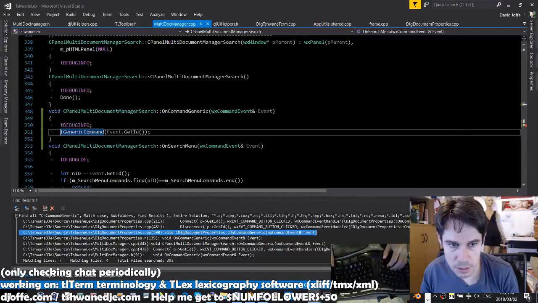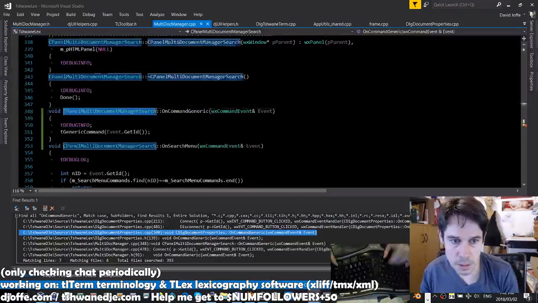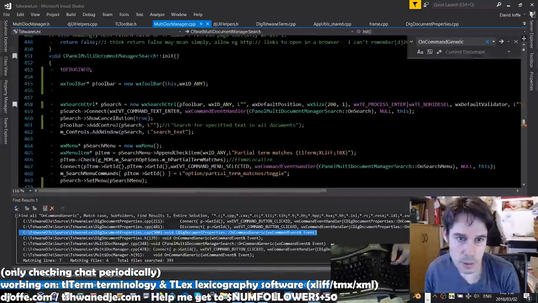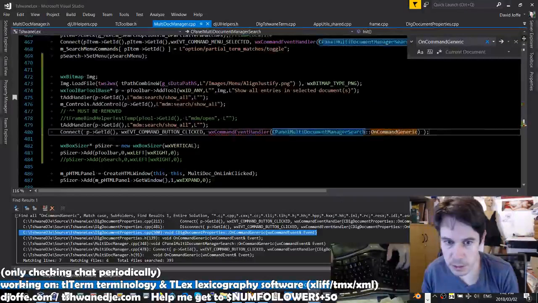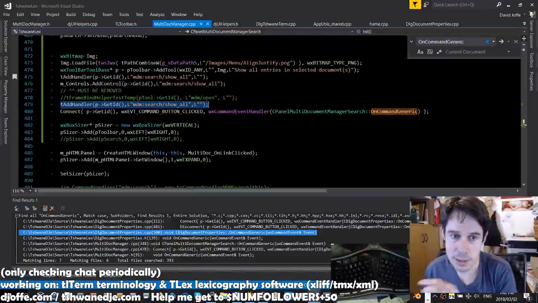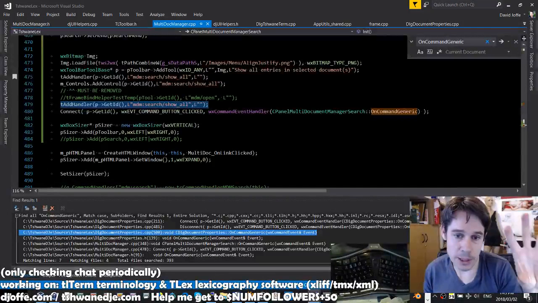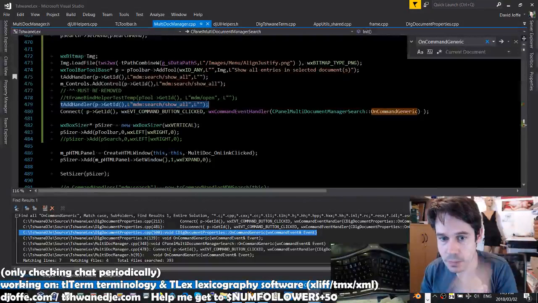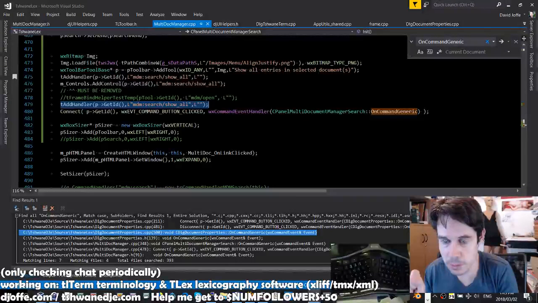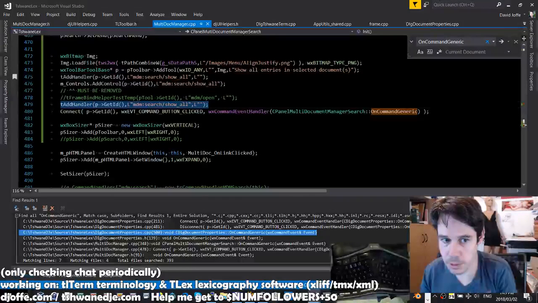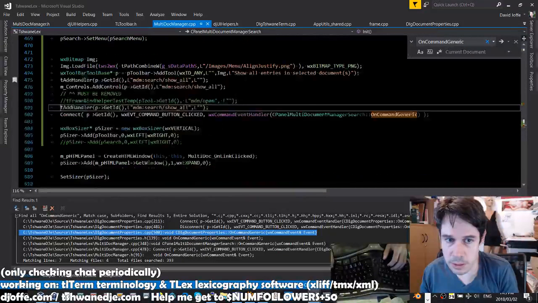And that'll be this panel's on command generic. So we connect the thing to on command generic. We use add handler to link the button's dynamic ID to a named module and command, and we use connect to connect that ID to a little pass through, which passes it through to the thing that processes it. Then in the destructor, in the done function, we have to undo this. We have to do the opposite.